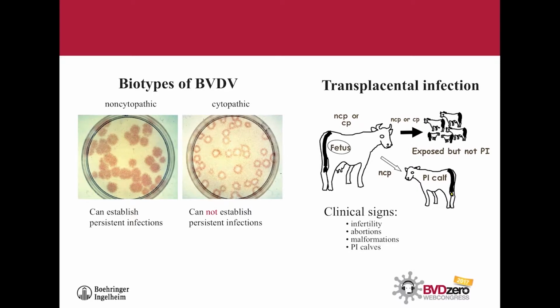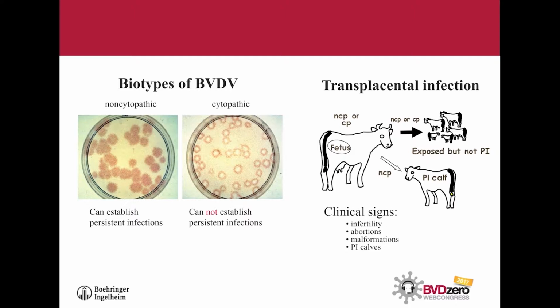So the practical significance for most producers of genomic insertion is the persistent infection. As I said, there's two biotypes of BVD, the non-cytopathic and the cytopathic. That's demonstrated in tissue culture, in cultured cells inside the laboratory, not in cattle. Cytopathology actually means cell death, but we're not seeing more cell death in cattle with the cytopathic viruses. In fact, we see less. We see more damage with the non-cytopathic virus, principally because the immune system has a harder time eliminating it.